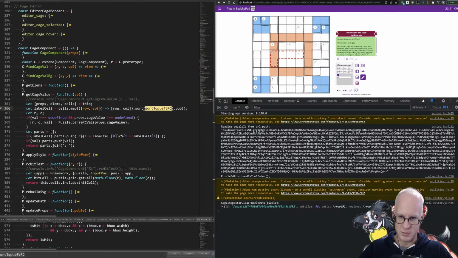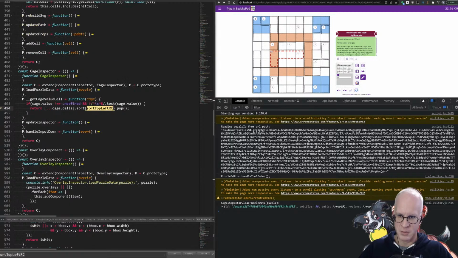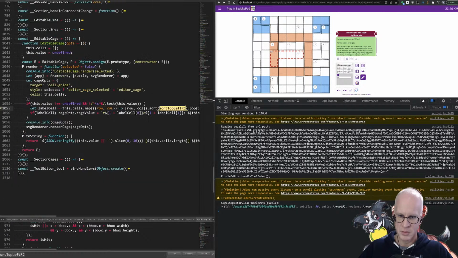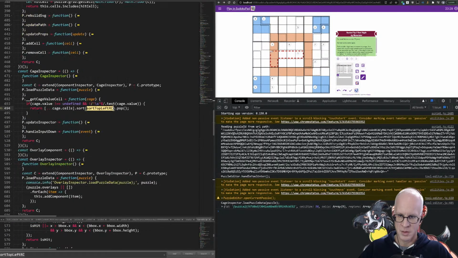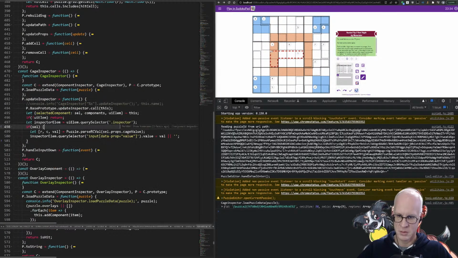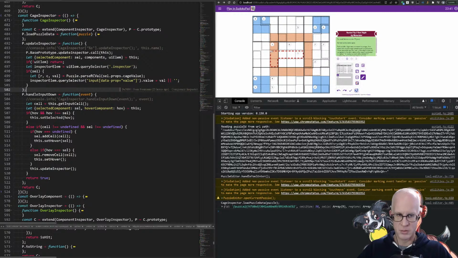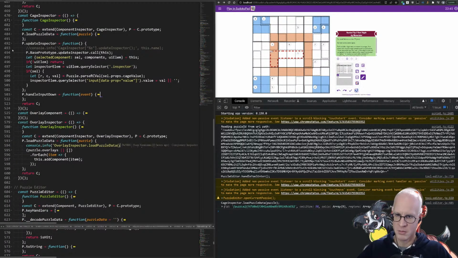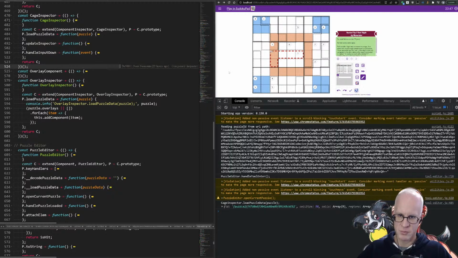Where is this function being used? Get cage value on the cage component. Okay, so that's already on the component. Okay, that's gone. Update inspector. Okay. Handle input down. Yeah, all right. So now we're actually limiting the inspector to doing the things that are custom to this particular kind of component.